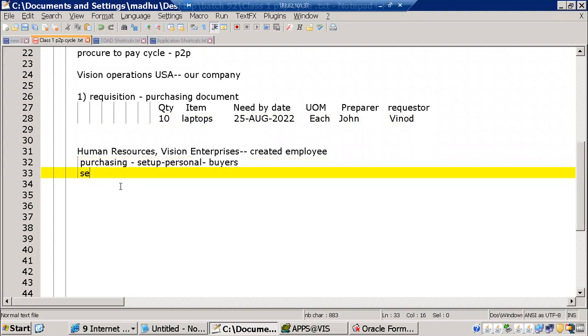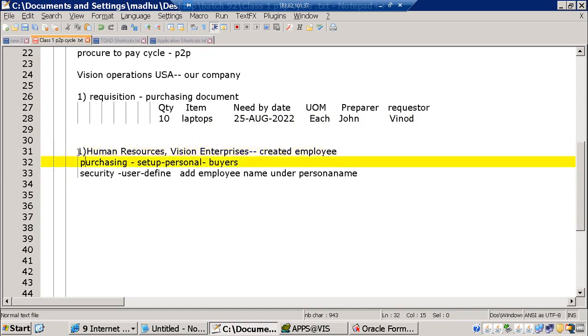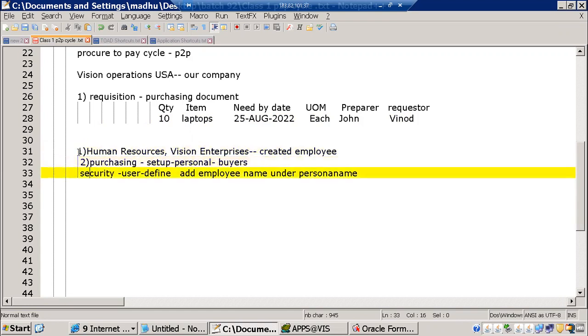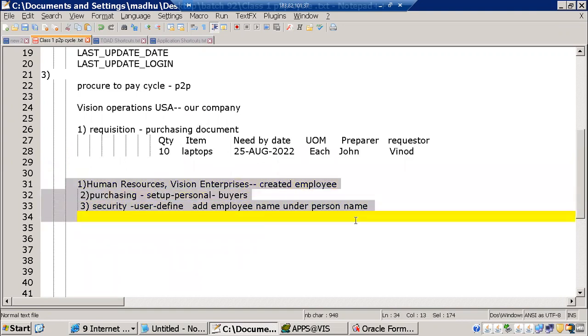And the next one is Security User Defined, the employee name, that's the person name. Any confusion here? Straight away I've added. Instead of taking an existing one, I did 3 steps here. This is the first step. Add buyer is the next step, because the buyer will have access to open the form. Person name. 3 things. Any confusion? Okay.